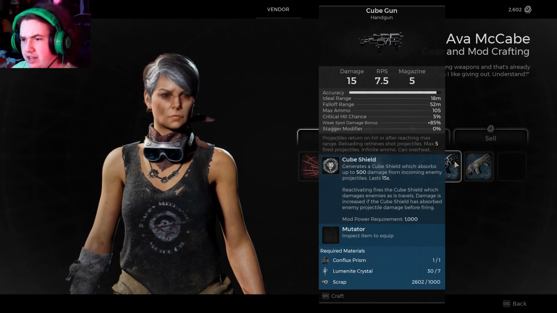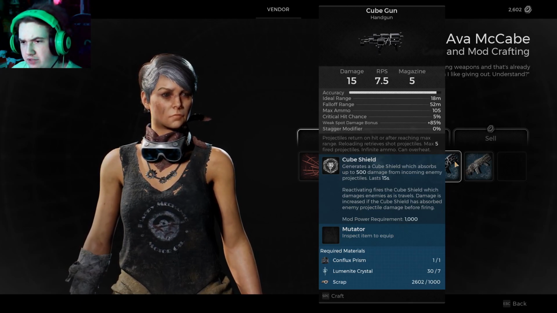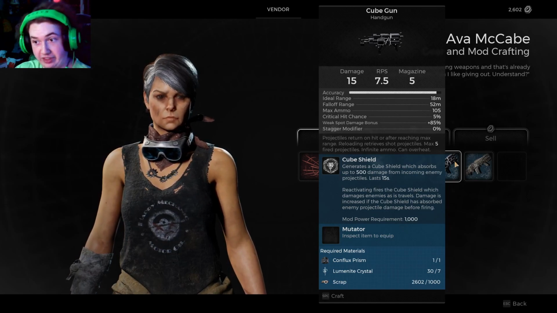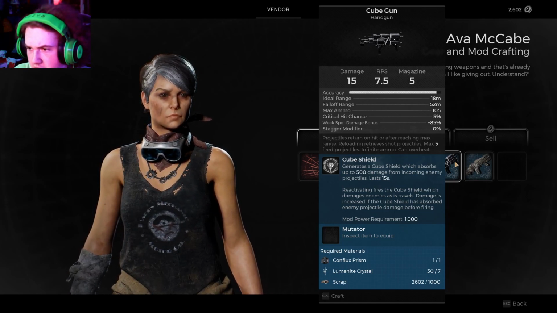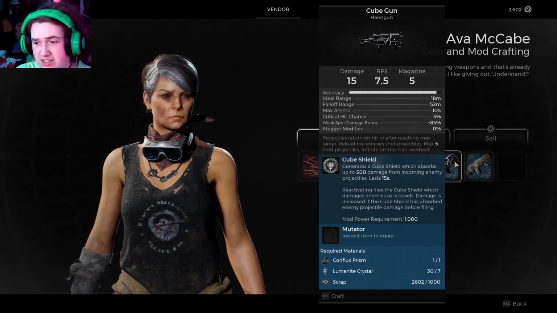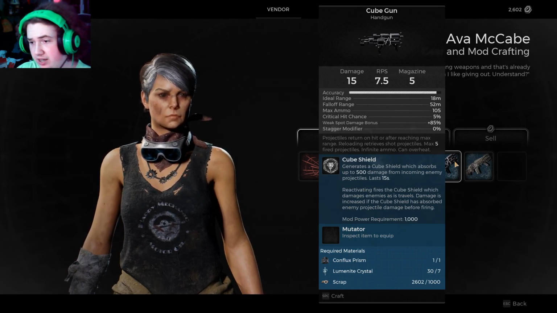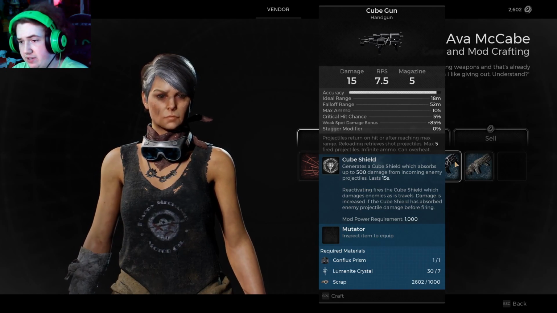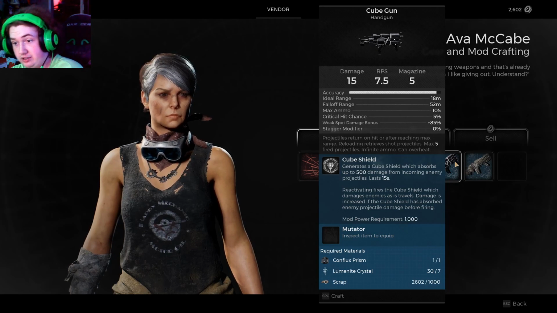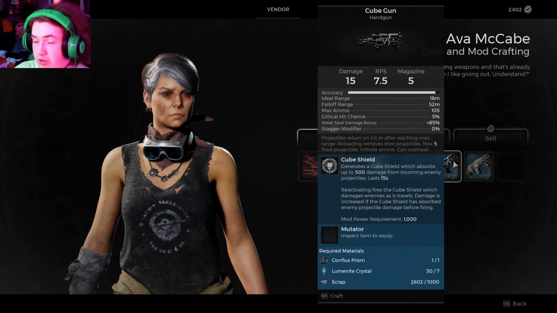Projectiles return on hit or after reaching max range. I'll retrieve short projectiles. Max 5 fired projectiles. Infinite ammo can overheat. I have a ring for that. Cube shield. Generates a cube shield which absorbs up to 500 damage from incoming enemy projectiles, lasts 15 seconds, and requires 1,000 mod power. Reactivating fires the cube shield which damages enemies as it's traveled. Increases the cube shield and absorbs any projectiles damaging before firing. Okay, so that's pretty cool.